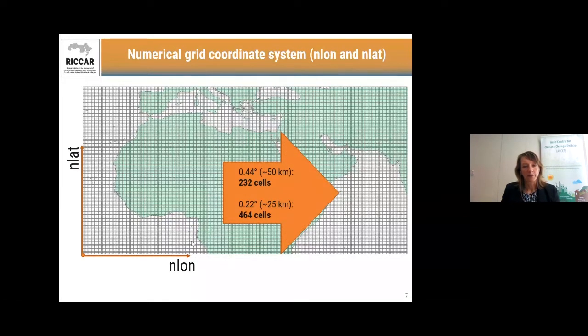So for the 50 kilometer or 0.44 degree resolution, there are 232 cells in the X direction, the nlong direction. And if we were to use the 25 kilometer grid data or 0.22 degrees, there would be double the amount, 464 cells in the horizontal direction.